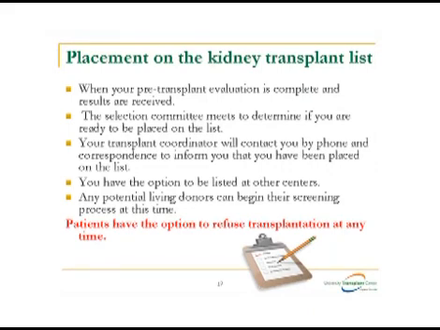When your pre-transplant evaluation is complete and the results are received, those are results of all the tests that we just talked about, the selection committee meets to determine if you are ready to be placed on the list. Your coordinator is the individual that presents you to this committee and presents the findings of those evaluative tests that you've had performed. This coordinator will contact you by telephone and or correspondence to inform you that you have been placed on the list. You will receive a congratulatory letter that says, "Congratulations, you have been placed on the UNOS transplant list."